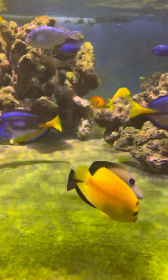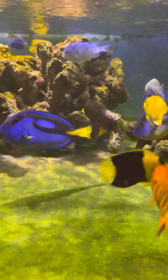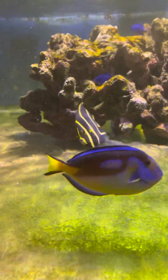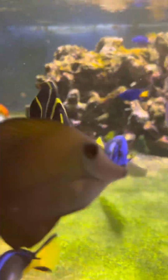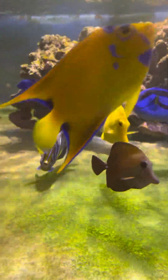This is a fish only FOWLR tank. There are a couple of sea urchins in there and three large starfish, but it is just fish only. I have my reef tank as well, and the fish only tank. The good thing about fish only is, if I do have any issues with things like ick, I mean I don't, but if I do, I could treat the whole tank.